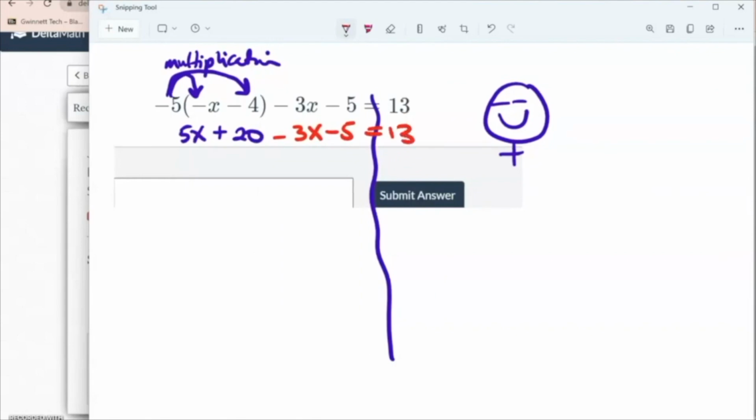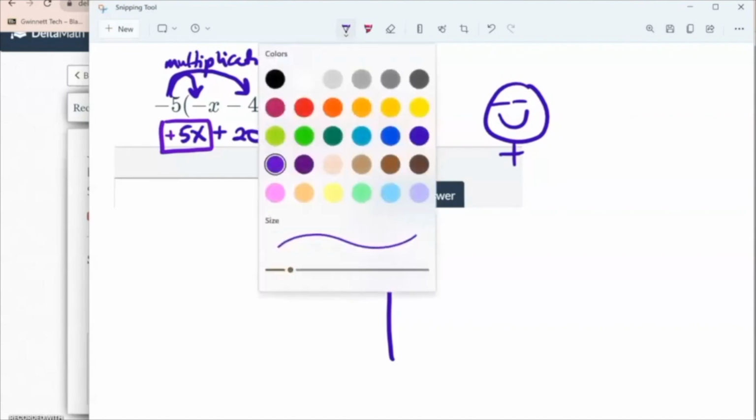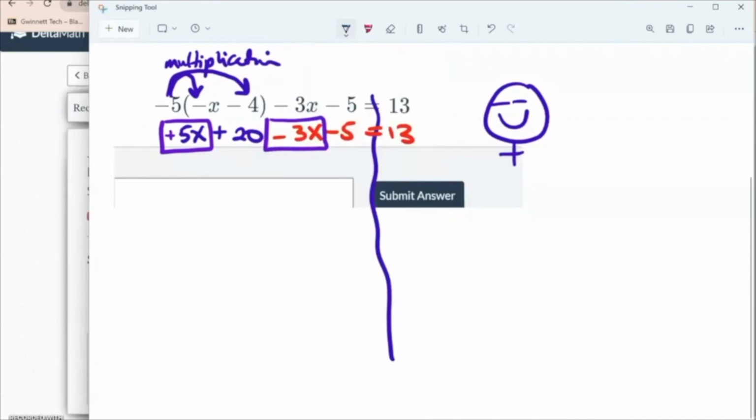Now that you've done that, I need to see boxes and circles. Okay, so boxes with my variables, don't forget your symbol, okay? And if there isn't a symbol there, you know that it's positive. All right, here's another variable. Don't forget the symbol. Is there another x? Nope, there's no other x, so that's that. All right, let's go ahead and find our numbers, our constants. So circle all our constants, don't forget the symbol.